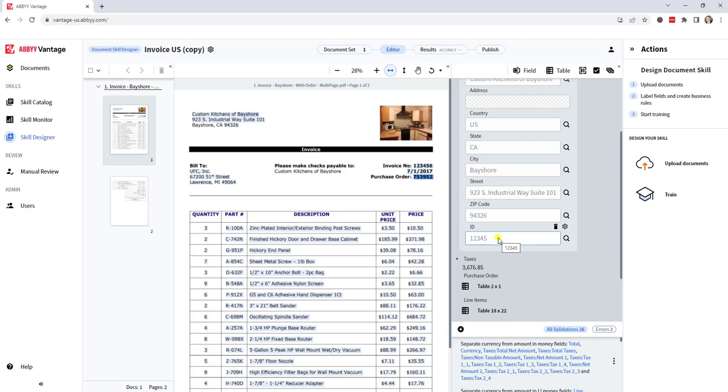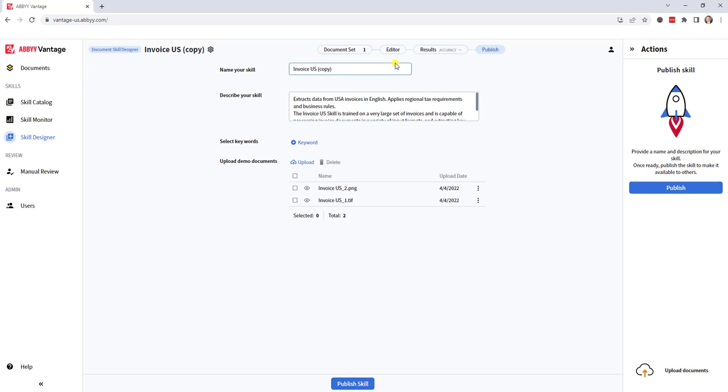So the software is not only determining who the vendor is, but it's actually mapping that and performing a fuzzy match against my list of data to find that proper vendor and business unit. This is a key part to most invoice automation implementations. So from here, what we can do is publish this skill just like we would any other skill.